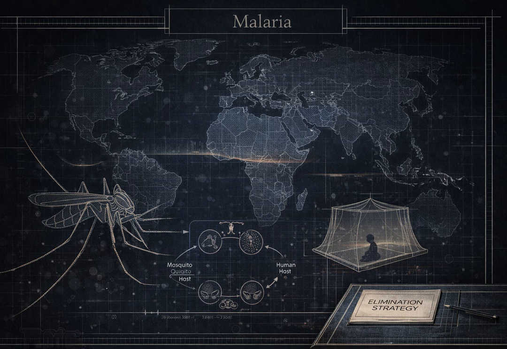It showed a pooled phase 2 efficacy of roughly 36% in reducing clinical episodes. And alarmingly, that protection waned over time, dropping significantly after just a few years. Why does it wane so fast? The waning efficacy highlights the sheer mathematical overwhelming force of the parasite in high transmission areas.